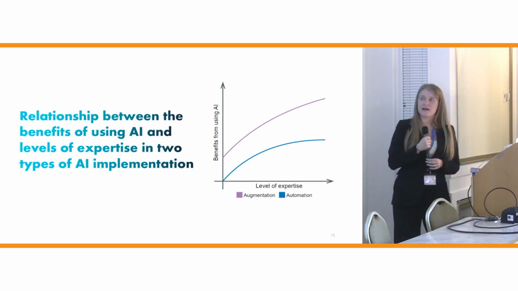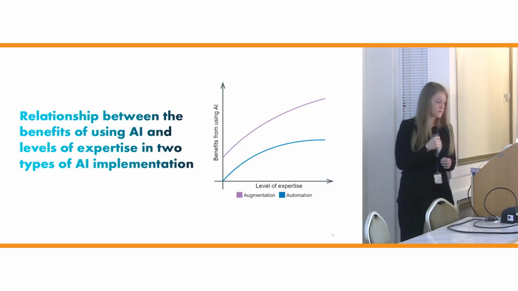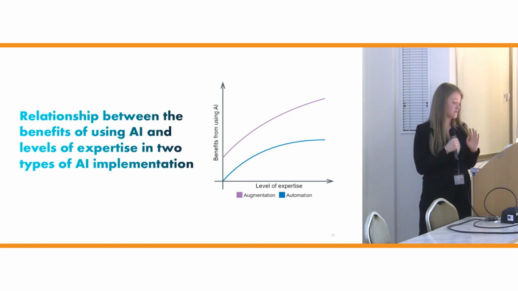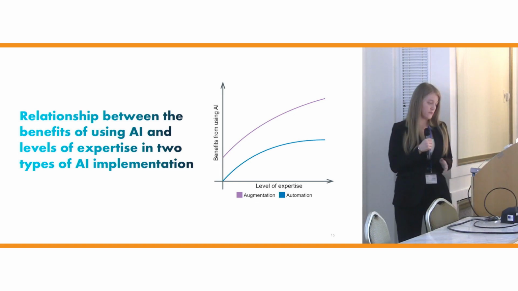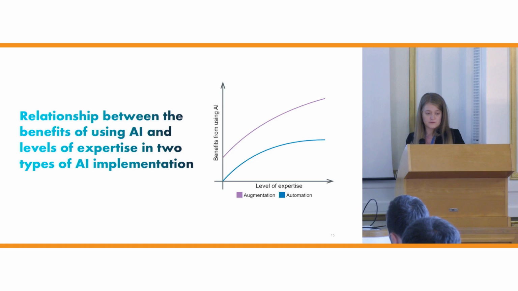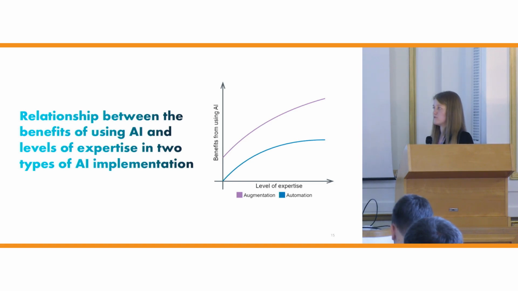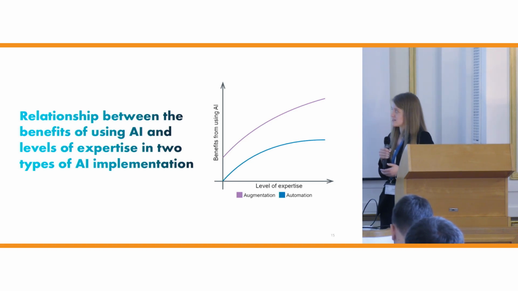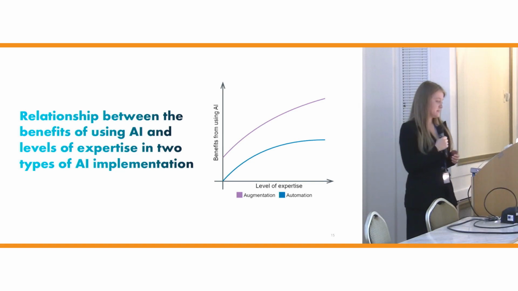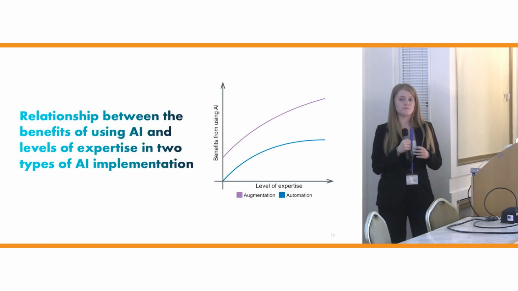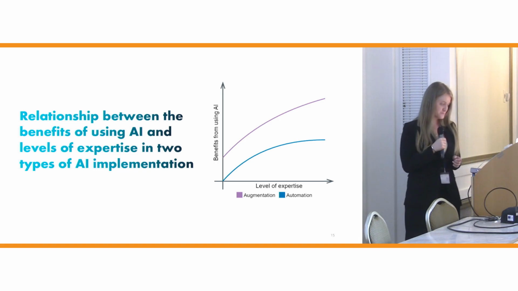The reason is that the domain expert with a higher level of expertise can critically evaluate the results of AI, whereas without domain knowledge, there could be a negative influence on the outcome of AI. As you can see on the graph, the purple curve starts at a higher point. It means that the augmentation is more suitable also for domain experts with a lower level of expertise, by implementing things like some recommendation or helping the orientation in digitized specimen.